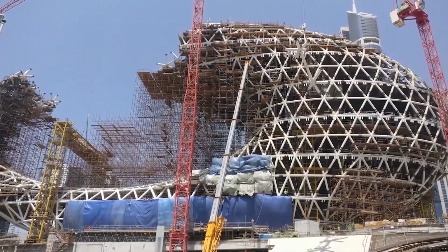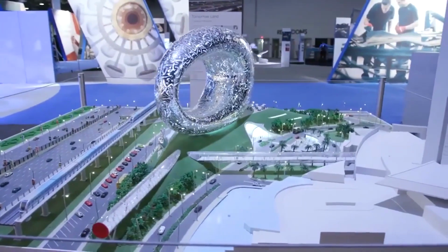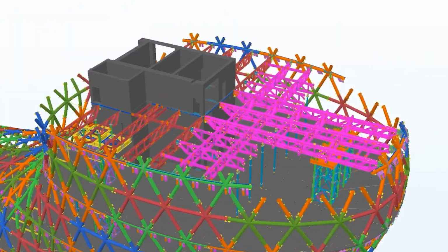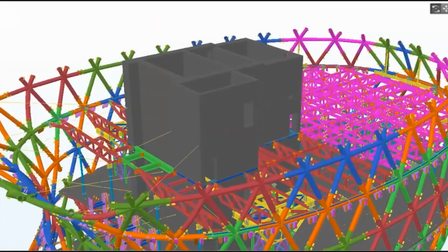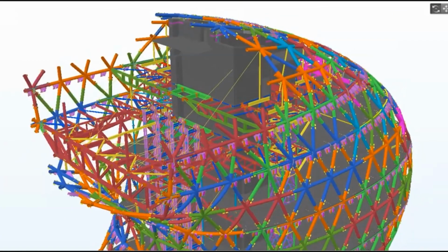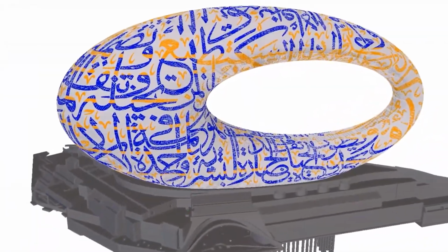"We used previous project learning and established tools to solve difficulties we knew existed, so we wouldn't have to confront them again." The steel work took 14 months after the reinforced concrete ring beam and tower that support the diagrid. Laser scanning was utilized to compare the as-built placements to the 3D model. The detailed 3D modeling also eliminated normal MEP installation issues.